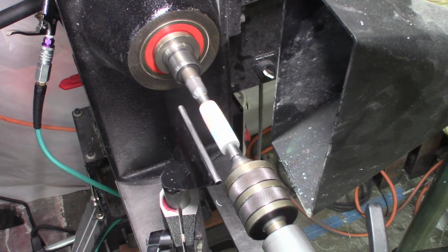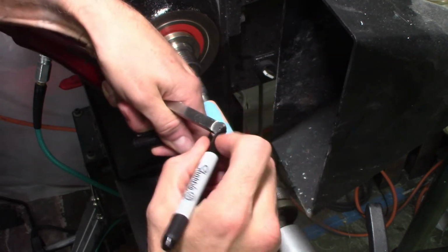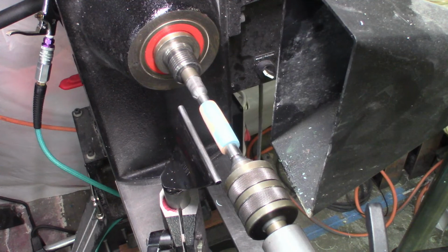So I wanted to start with a standard cutter just to see how that went. I'm actually going to mark this cutter because I have a feeling that this thing is much more dull, and I just want to have a little bit of a reminder. We're going to swap out for a negative rake and see how that goes.